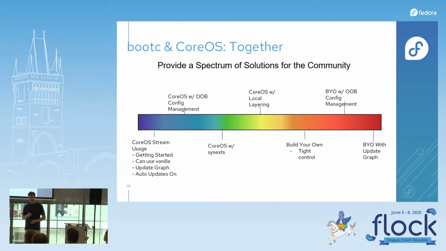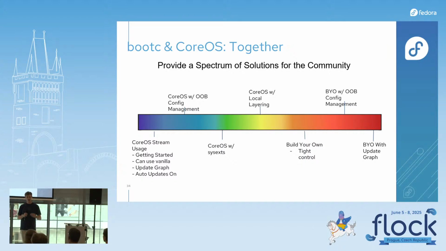But now we step it up and we say, oh, CoreOS works well, but I need just a few files changed. I need to configure something differently, and I need to manage that configuration over time. That's where out-of-band config management comes in. Next up, maybe I want a little bit extra on the system. Maybe I want the virt stack instead of a container stack. CoreOS with systemd system extensions, right? Or if that doesn't work well for you, you can do local RPM layering like we have today. But then say you get to the point where you've tweaked CoreOS enough and you're like, this would just be easier if I was building my own thing directly, right? So you step over to build your own, right?